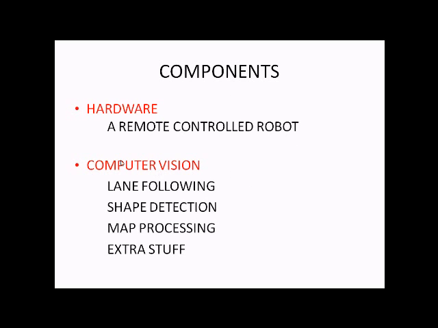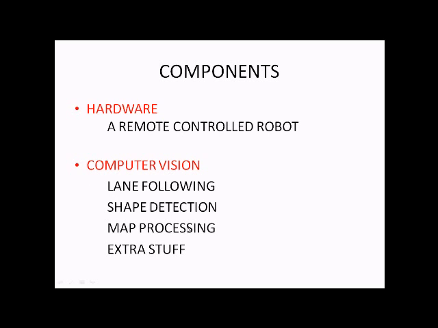Then we talked about the computer vision modules. So we went backwards first. First, we talked about the onboard camera portion, the lane following using line transform. Then we talked about the shapes that need to be detected using Hough transform as well as corners. We are going to need all of this when the robot does its onboard run. But how will it know where it is? How will it know which way to turn?